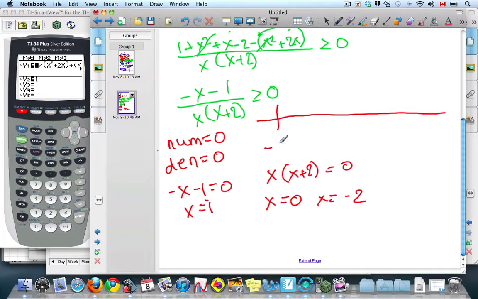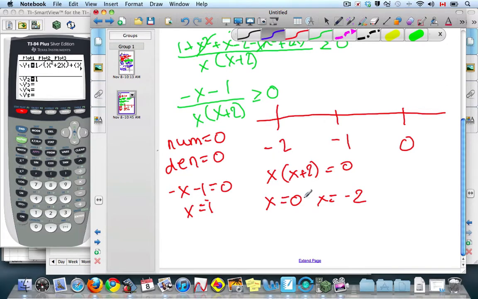Love sign charts. Minus 2, minus 1, 0. Before we go any further, we know something about when our denominator is equal to 0. If x equals 0, we know that function is undefined, so we can put a big open circle right there, meaning it's not part of the solution or the function even. And when x is negative 2, also undefined, big open circle there. What about x being equal to negative 1? Well, we know that's an x-intercept, and we're looking for the graph being bigger than or equal to 0, so we're going to shade that one in because it's going to be part of our final solution. Now all we have to worry about is points over here, over here, over here, and over here.